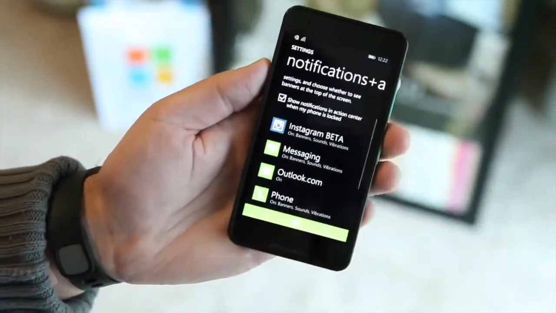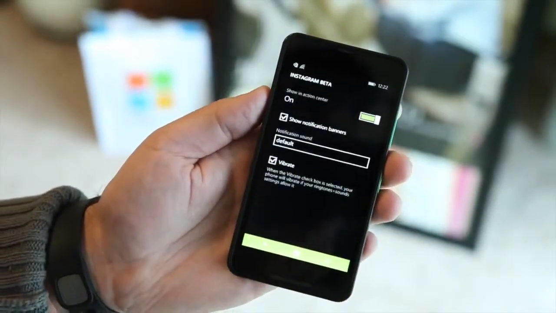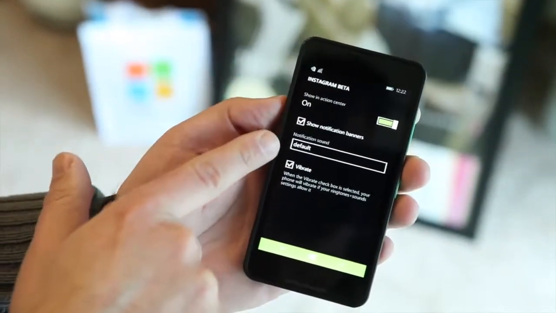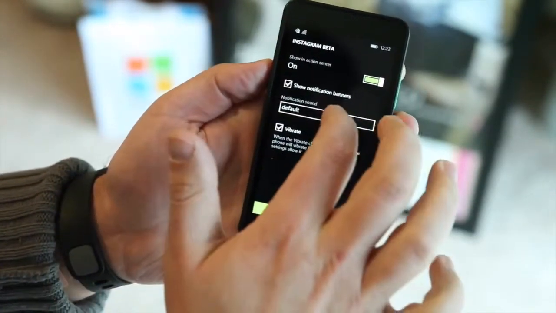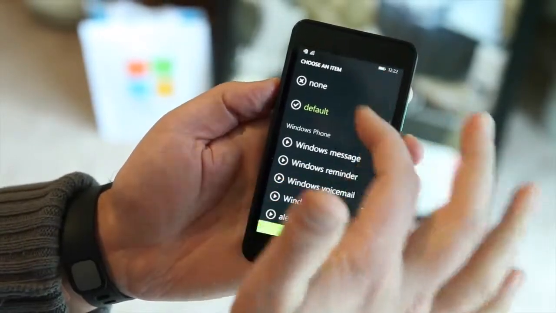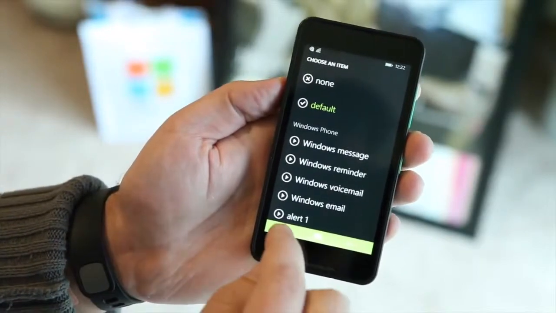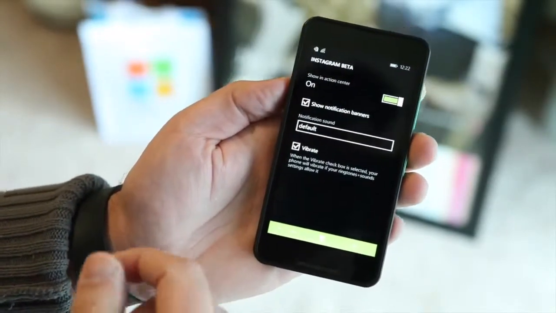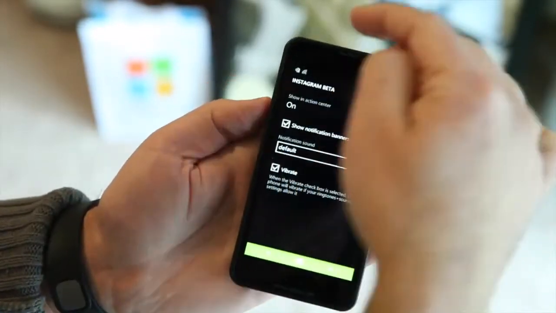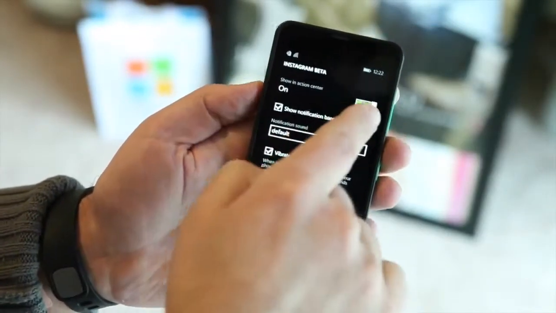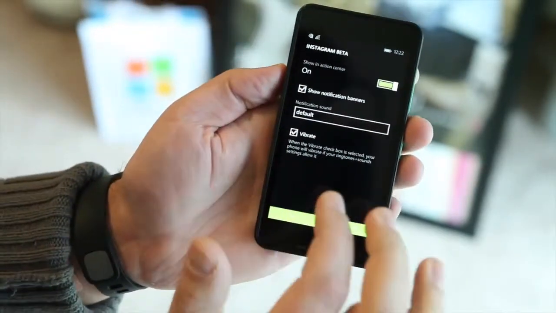Down here, you can see individual settings for apps. So here's Instagram. I can go into that, and look at this, you can control individual settings for it. If I get an alert, I can have it vibrate or not. I can change the sound here to whatever I want. It comes preloaded with certain alerts, but of course, connected up to your PC, you can add your own notifications there. And you can choose whether or not you want notification banners, aka the toast notifications that pop down. And you can also decide if you want that to even show at the notification center. Full user control. It's really, really nice.